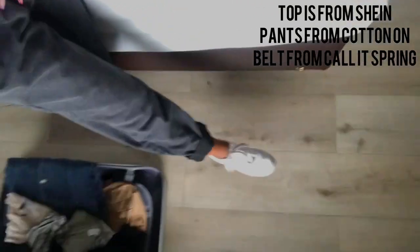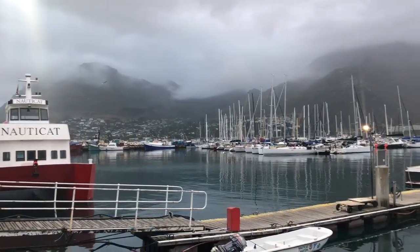So yeah, my outfit is this top and these pants, guys. Please excuse the mess in the background. We packing. And then I don't know if you guys can see my Air Forces. So that's the outfit, and then I'm gonna have a jacket because it's cold. But I guess I'll see you guys when we're at dinner.